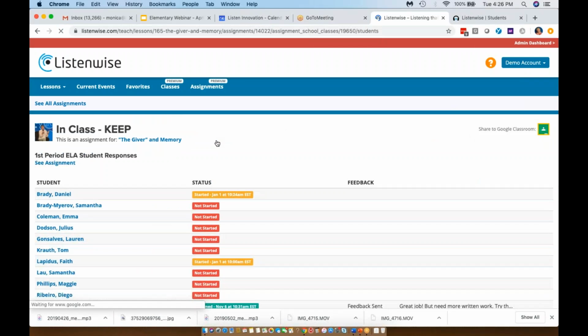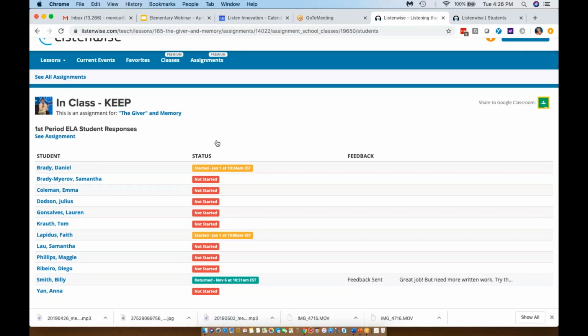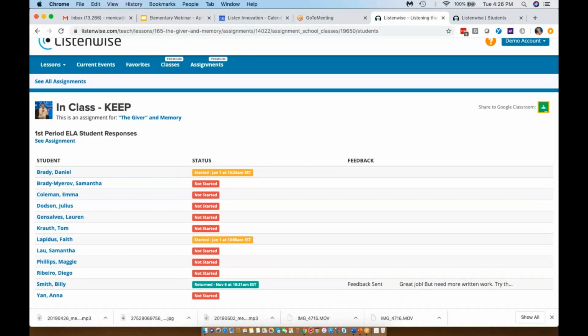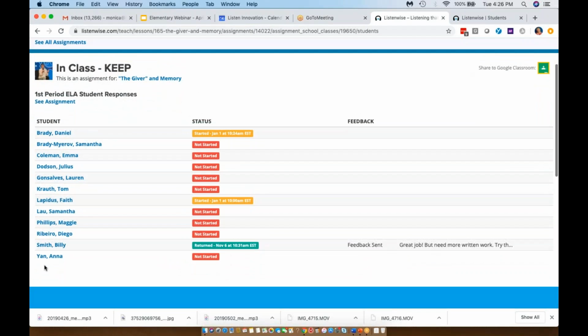I've been looking through them and just said, I can tell you really read this closely, please go back and reread certain parts. And I see you have the return button, returned on November 6th. So similar to Google Classroom, you can return the assignment if there's some miscues in their reading, or they didn't understand something. Excellent.